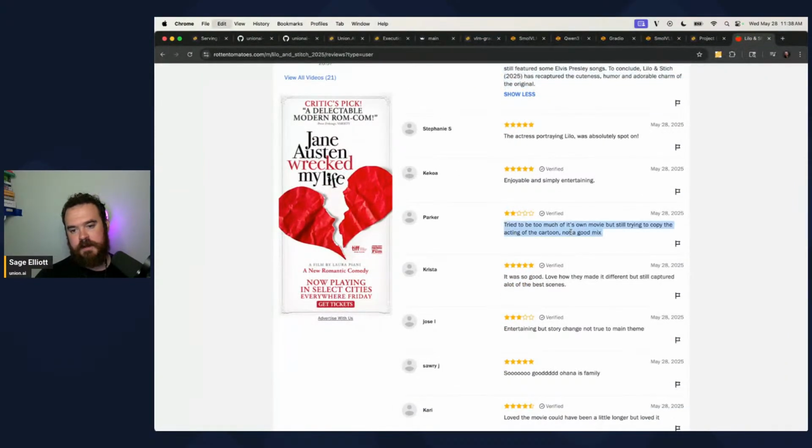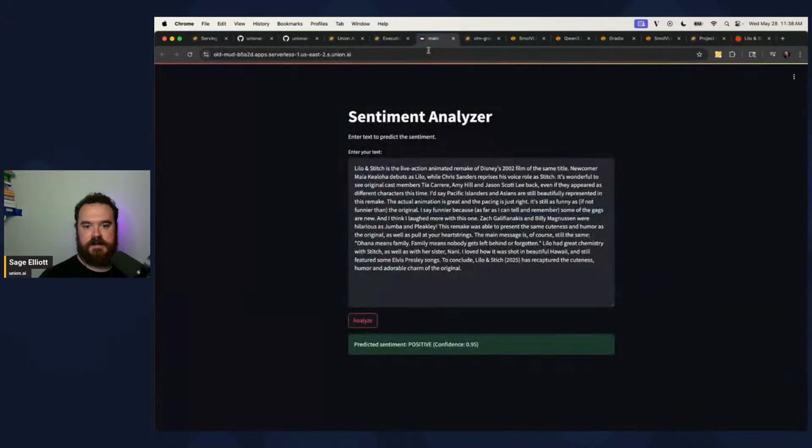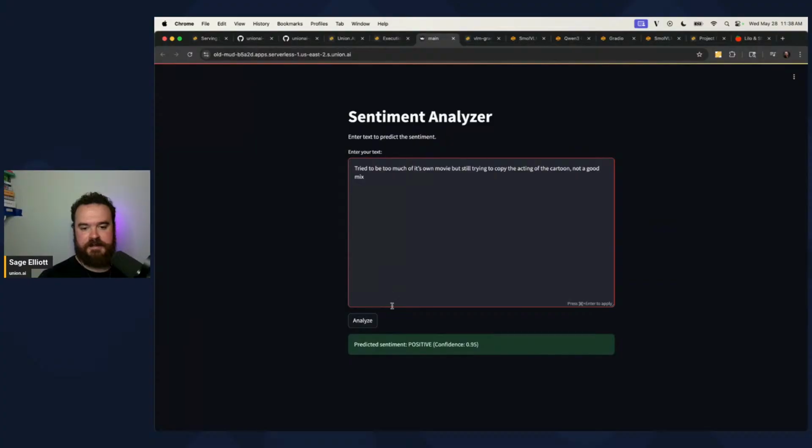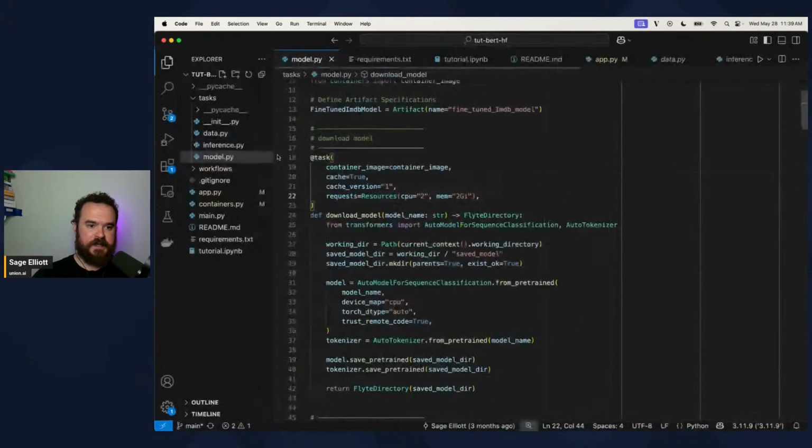2-star, so not the worst review, also kind of shorter than the data set that it was trained on. Let's pass this in and see how it does. And it did a good job of predicting that was a negative review. So we used our model that the pipeline outputted. We pulled it in the same, kind of like we saw before. We can actually show what this looks like too.